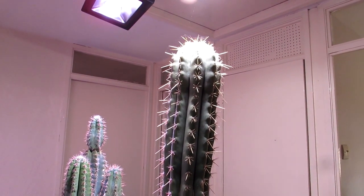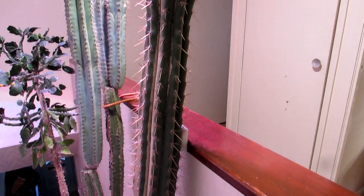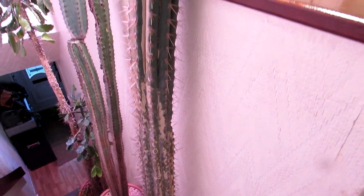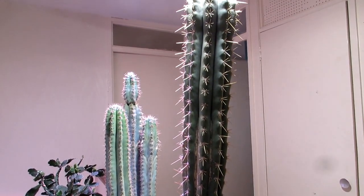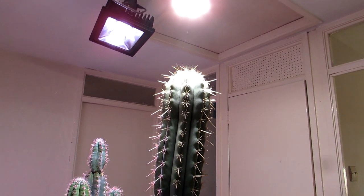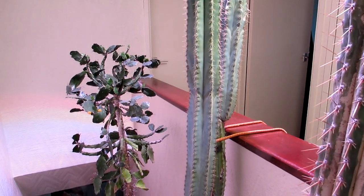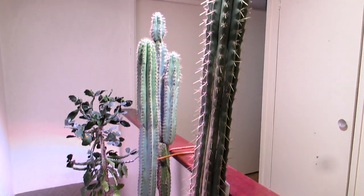This very large Trichocereus cactus — possibly seven feet high or more — is one that Hans, my wonderful fiancé, grew himself from seed about 48 years ago. Trichocereus is cold-hardy and we have all our other Trichocereus in the polytunnel for winter, but this one is too tall to fit, so it goes on our staircase under a grow light. We use the SanSi 36-watt grow bulb, which is absolutely brilliant for overwintering. Crazy as it seems having plants on the staircase, you just have to do what you have to do to get through the winter months.